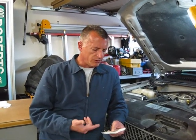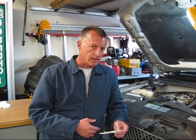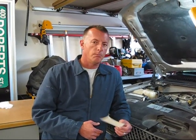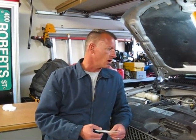We've pulled the code, and what we've come up with is a P0322 code, which translates to knock sensor 2 circuit low input, bank 2. We've done some basic diagnostics to try to resolve the problem, and we really haven't gotten anywhere. The light keeps coming on almost immediately after the car is driven.